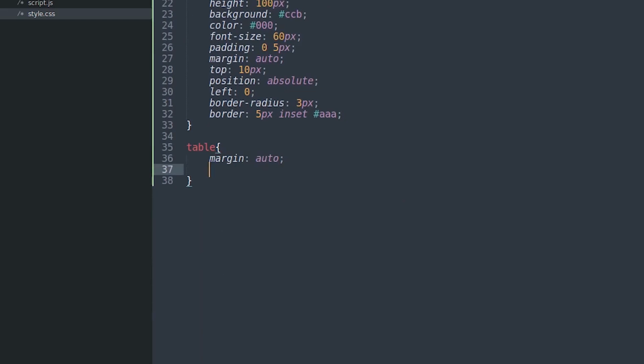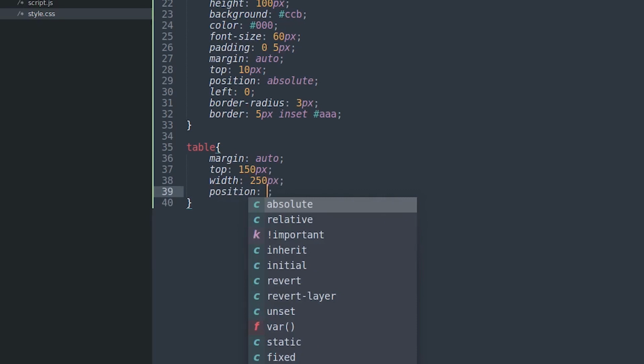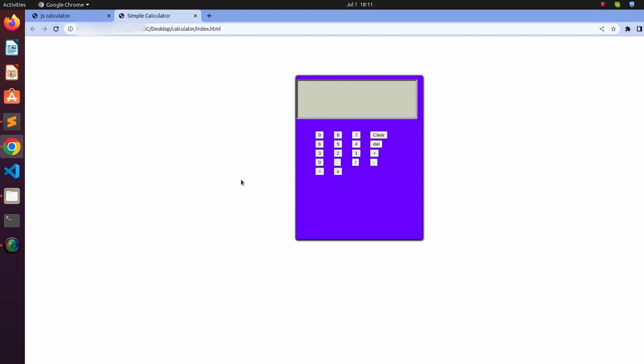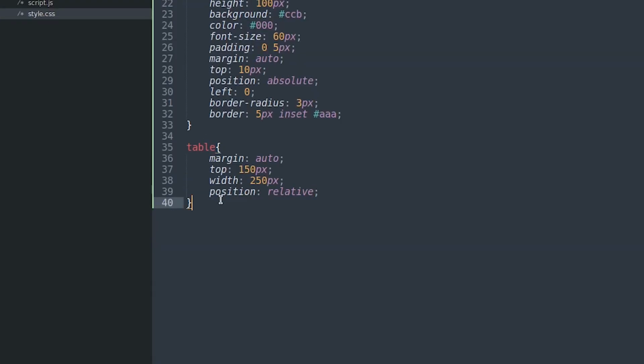Okay, margin auto, set the top 150 px, width 250 px, and the position relative. So we just want to add some modification on our calculator before we begin implementing the JavaScript functionalities for the calculations. Okay, so next is the button.